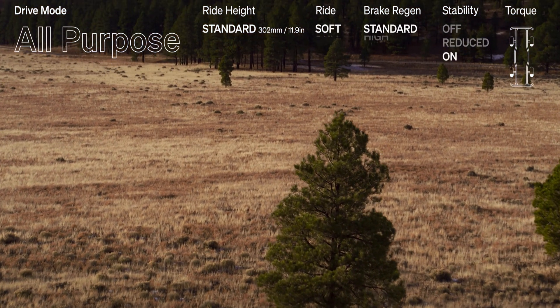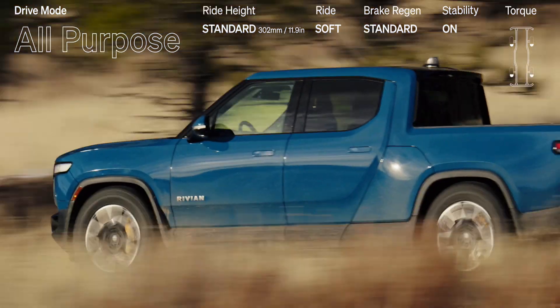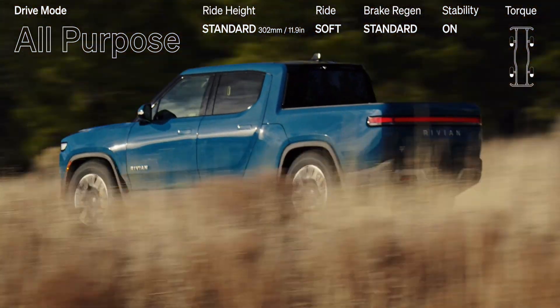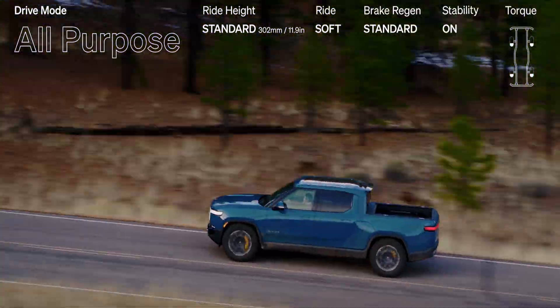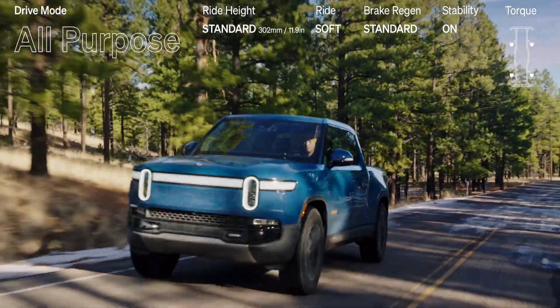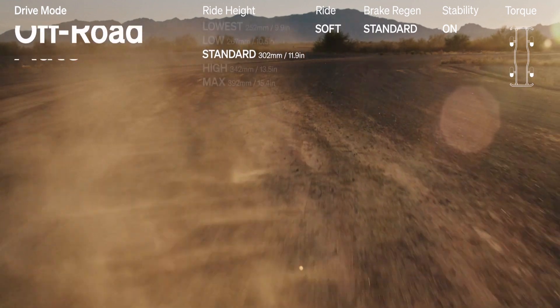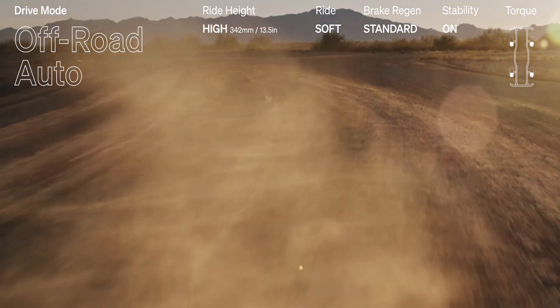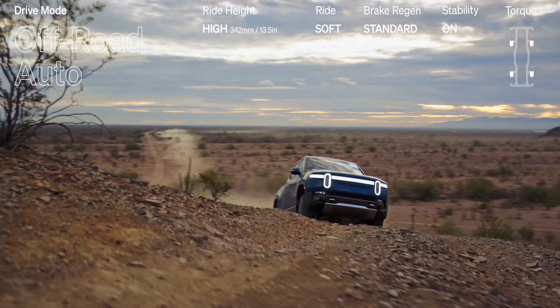The standard battery is included in the basic package, implies no additional cost, and is rated at 270 miles of range. This base level battery in the Rivian delivery vans was an LFP battery, but from what we learn it is probably NMC when optioned in the R1T. Another important thing to note is that the standard pack can't be optioned with the all-terrain wheels, which could probably be on account of range concerns.